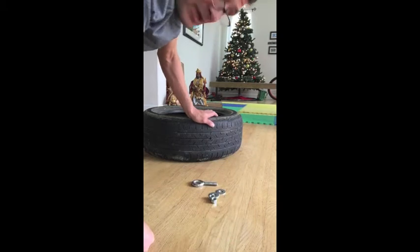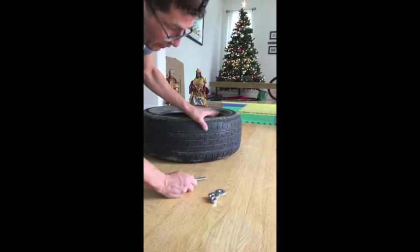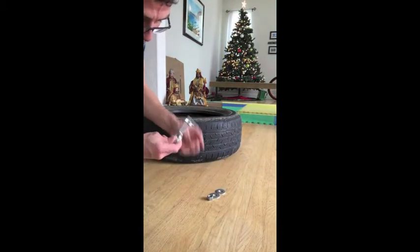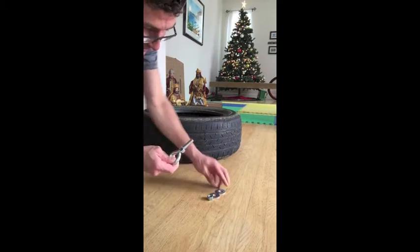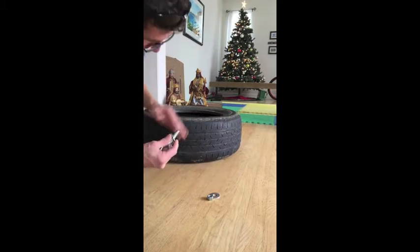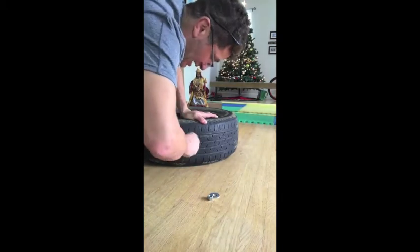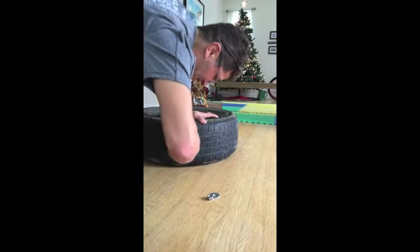Okay, the next step, you can see that we have drilled our hole. We are going to put one nut on the eye bolt. Put it all the way on there. Next, we'll put one washer on the eye bolt. And next, we're going to screw our eye bolt into the tire hole. Hopefully it goes in fairly easily.